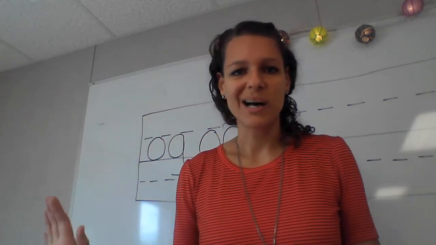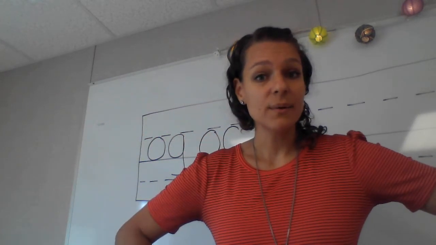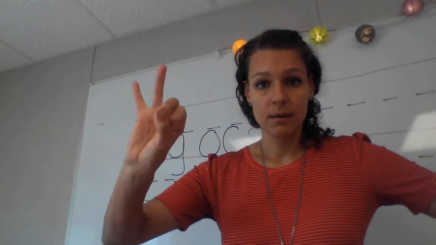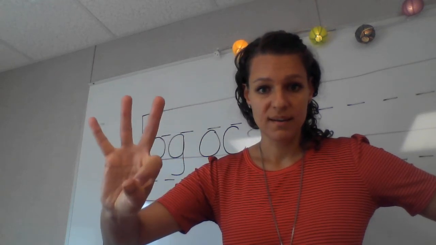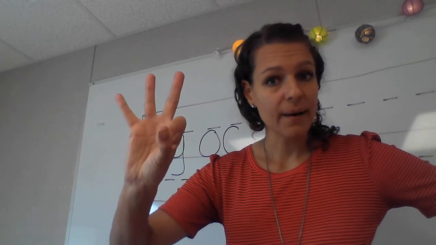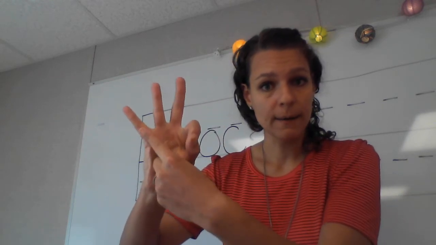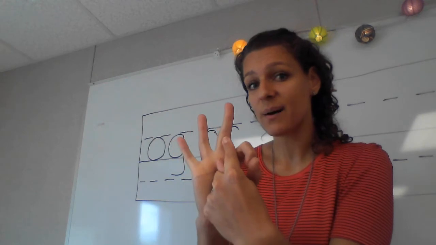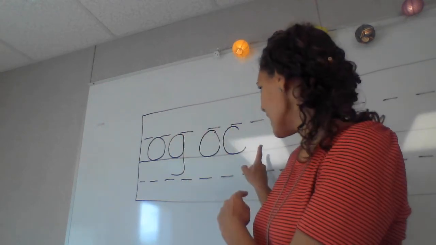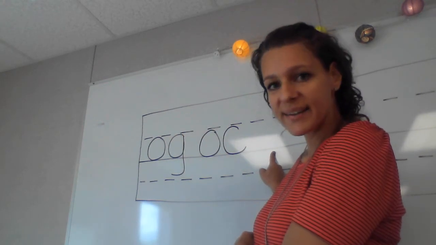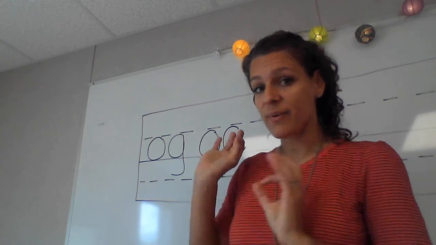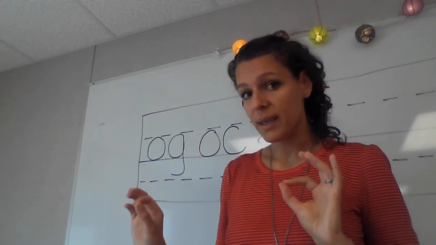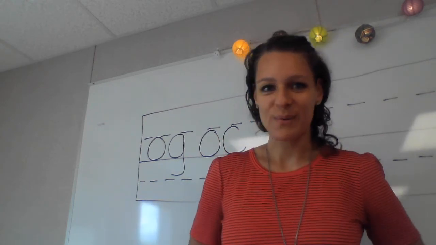All right, so cog. Tell me what sounds you hear. Oh, great. What I heard you say was k, ah, g. Those are our sounds. So leave a clock space after your awk and write the sounds you just told me. Say the sounds while you write them.